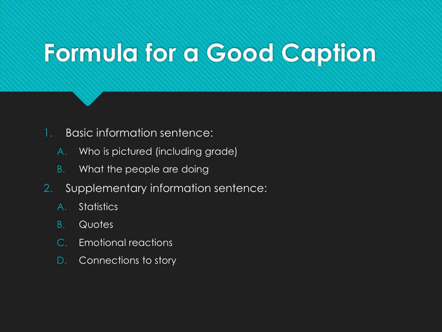So there's a basic formula for a good caption, and it is going to be a 2-sentence caption. Okay, 2 sentences. That is key here. In the first sentence, you'll have basic information, such as who is pictured, and that will include the grade, and then what those people are doing.